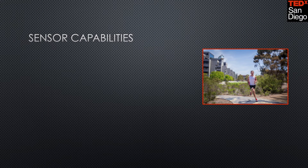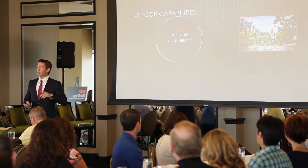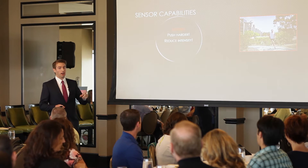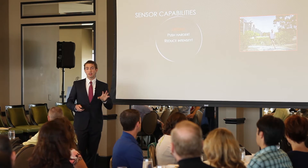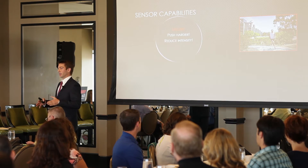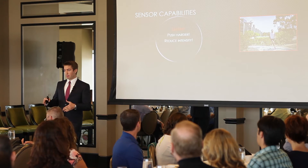Here's one of my colleagues out for a run on a beautiful San Diego day. What information would he find relevant? The first one is lactate. Lactate is considered the gold standard in assessing your muscular exertion and fatigue. It's so valuable that high-performing athletes will go once every few months to a lab and get their blood drawn to get this value. It tells you really when you're about to bonk out — when you're about to hit the limits of the physiological capabilities of your body. It's a byproduct of your energy metabolism. Knowing this value in real time will allow you to tell when you can push harder or when you're over the edge and need to reduce your pace.